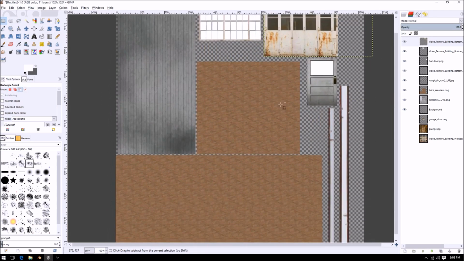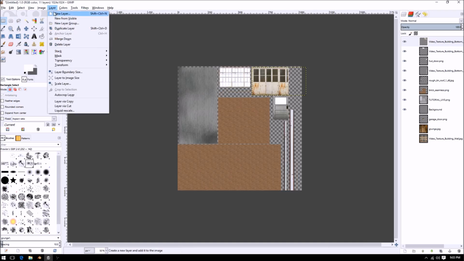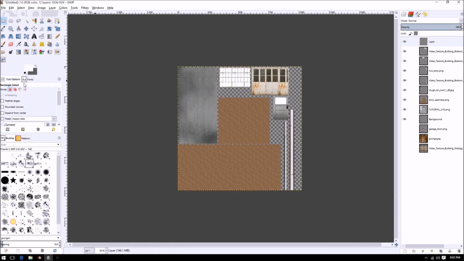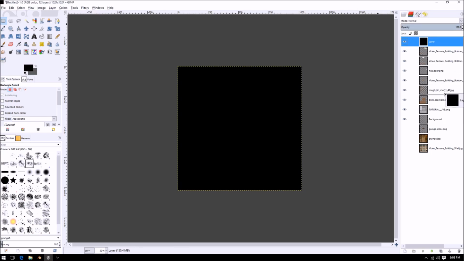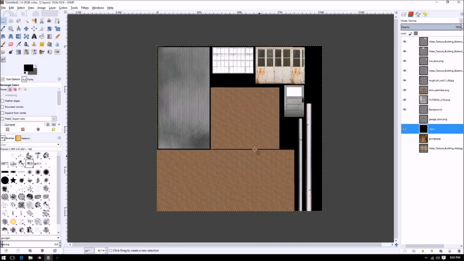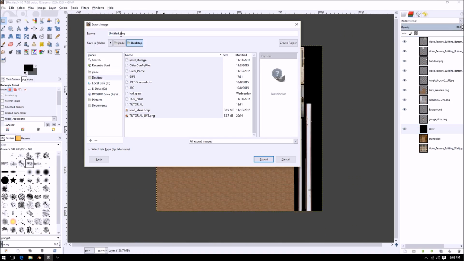So what I like to do when I'm finished with all this is I'm going to put a new layer and just make this a black layer, so that we have kind of a nice base to look against. Alright, so the next thing I'm going to do is export as our diffuse. I'm going to export this to my desktop here. I'm just going to call this tutorial diffuse D. And anytime you make a diffuse, you just want to label it _D like that. And so we'll put that here.